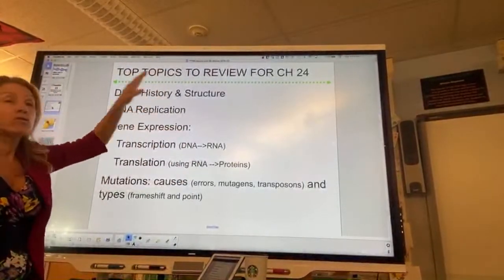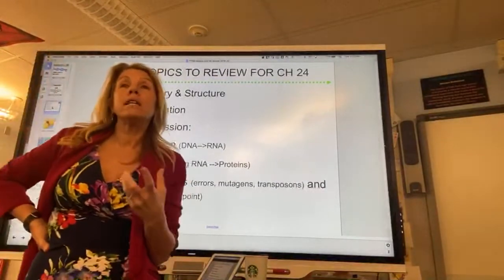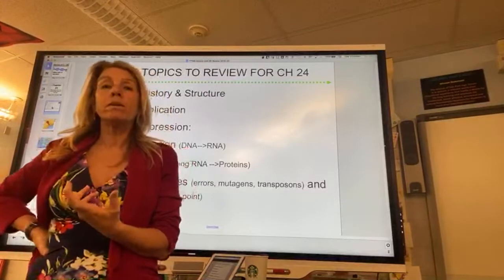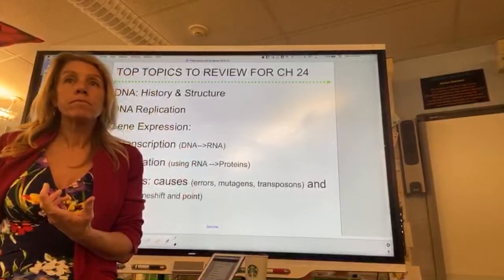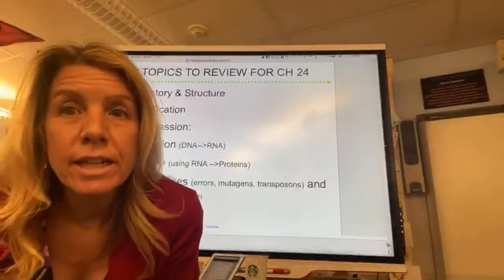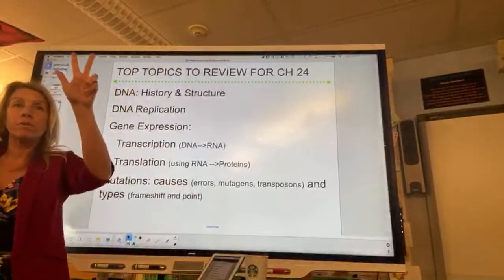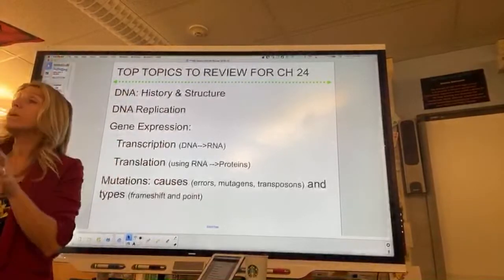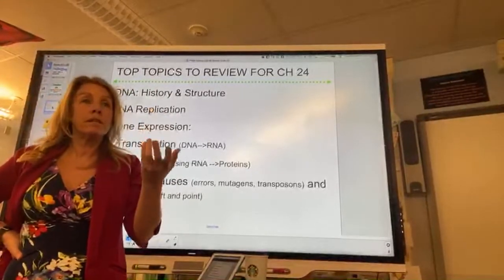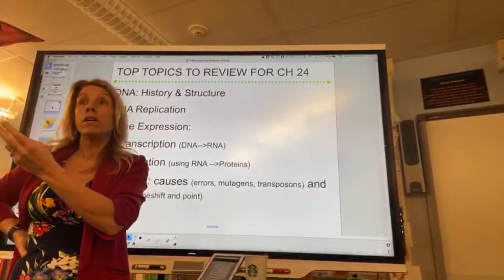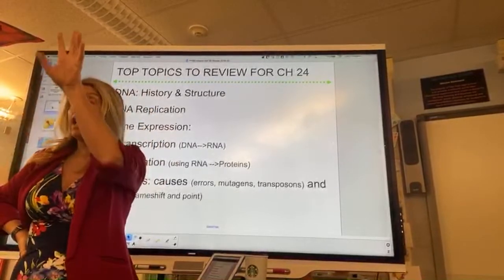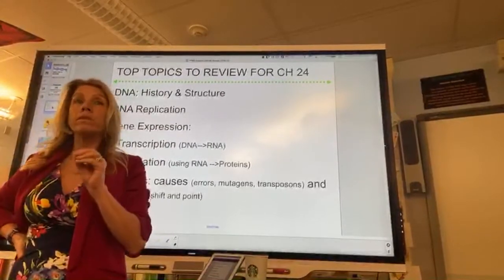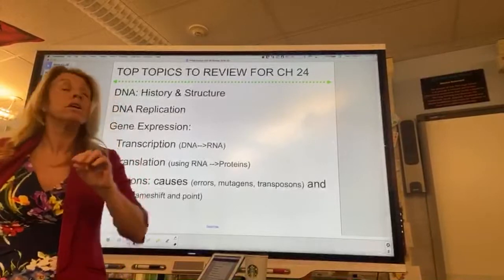Then DNA structure. So remember that DNA is a type of nucleic acid, right? And so all nucleic acids are built out of nucleotides. And a nucleotide consists of what? 3 things? Base, sugar, and phosphate. And you want to be able to differentiate between a DNA nucleotide and a RNA nucleotide, okay? And know the arrangement of that. And I'll review that with you too. Make sure to note anything like, please, Miss Litton, go over this because I already reviewed and I'm not sure.